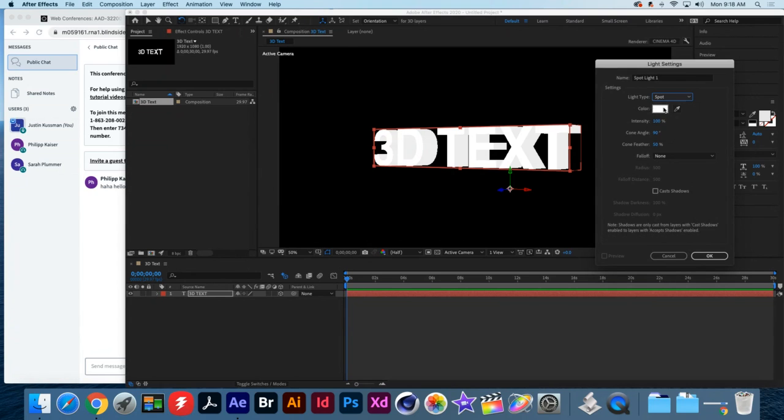Actually, this is pretty cool. Something that I can even show in a minute here. We can change the color of these lights, and just like lights in the real world, they'll blend together to form different colors and stuff like that. So you can do effects with lights even.